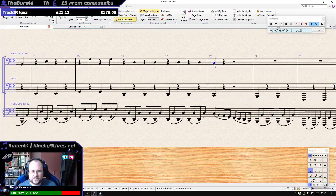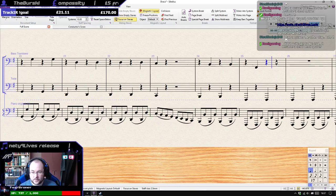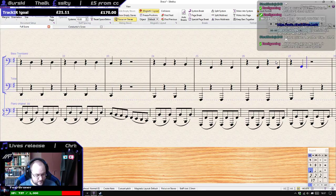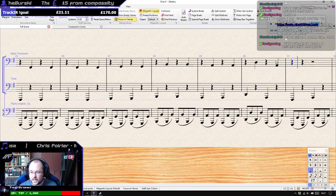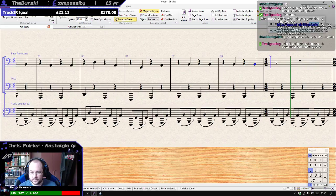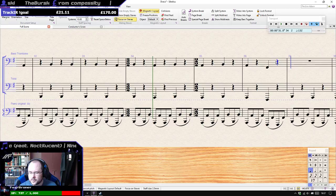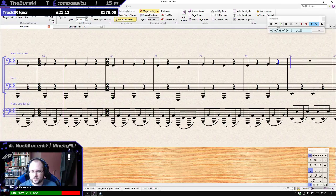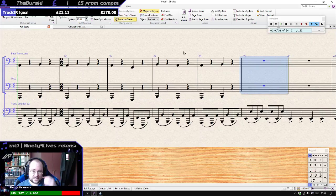Now, same sort of thing, but now it swaps over. So we start with the rest. F sharp, F sharp, F sharp. G, G, B. A, D, A. F sharp, A, B. Sorry, it probably sounds like complete code at the moment. That one needs to be slightly different because there's a difference of note in the original. Then it hits that E, which we don't need that bar at all, because that is different.